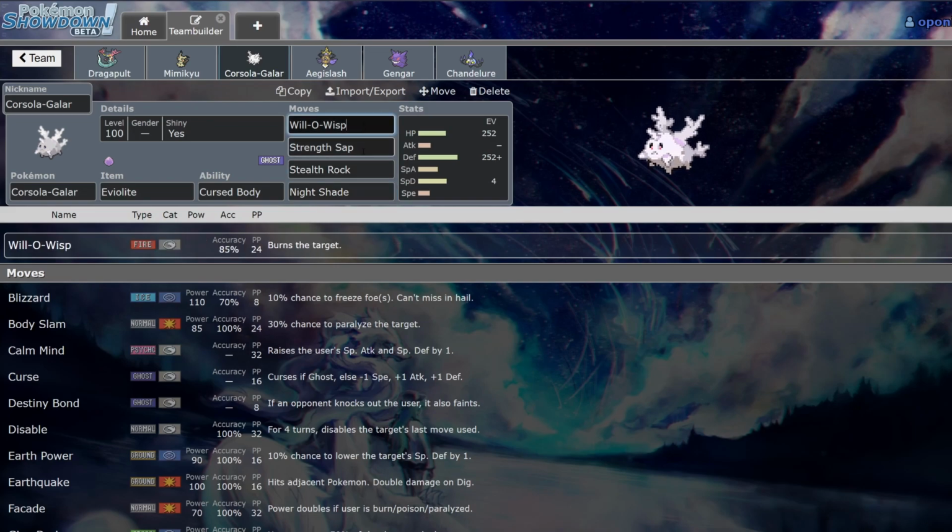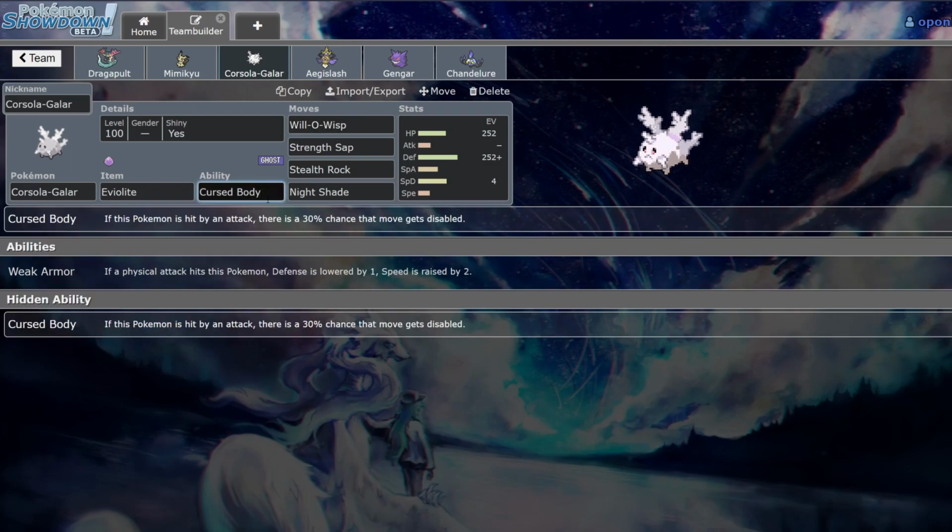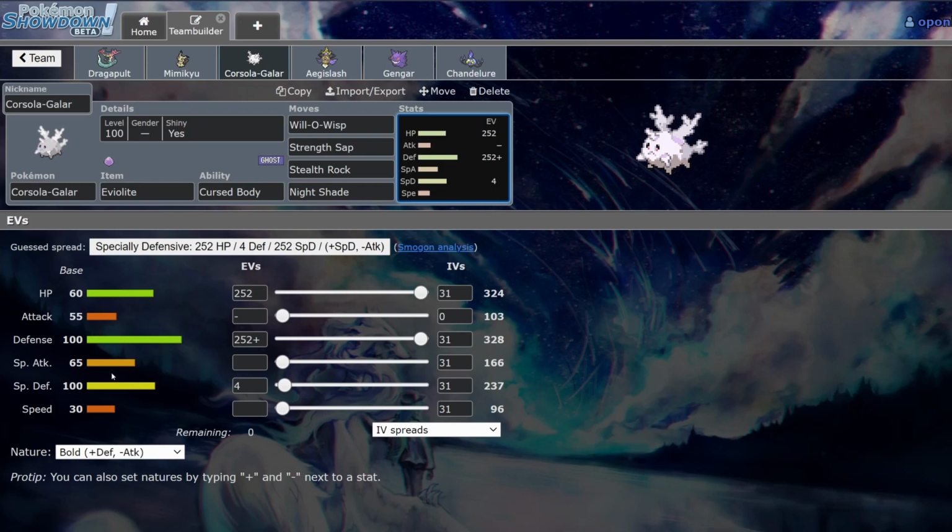And apart from that, it's a pretty standard set. Curse Body is amazing because this thing can take a lot of hits, right? It doesn't have the best defense, but with Violite, we're looking at pretty amazing defenses, and Spadef. Its health is not the best, but it's fine, and we'll be able to take a lot of hits.